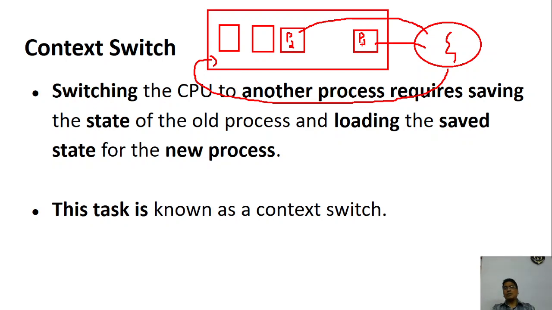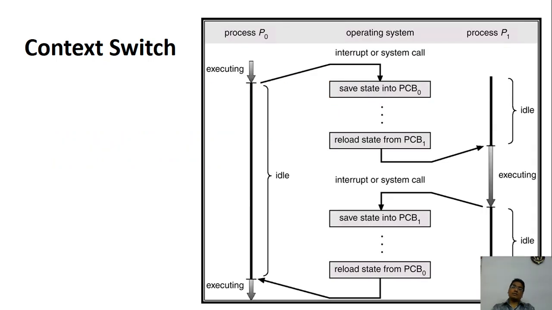So what is context switching? Context switching is nothing but switching the CPU to another process and saving the state. Remember, switching is not simply wiping out, it is not clearing everything. If you clear everything, all the calculation it has done is gone. Save the state of the process, then get the context of the other and start working. So this is called context switching.